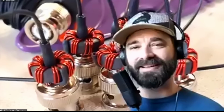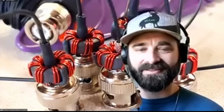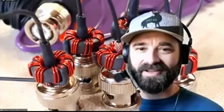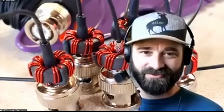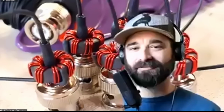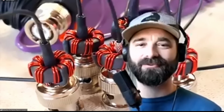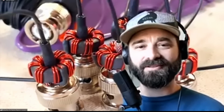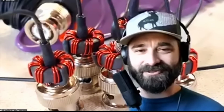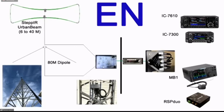Hey, man. I think one thing I have to emphasize with building antennas is that the antennas I built don't come out right the first time. I can't tell you how many lengths of wire I've cut too short, how many toroids I've pulled a little too hard and broken the magnet wire, how many times I've soldered stuff backwards and had it just not work. You do stuff wrong and you learn from it. So don't be afraid to make mistakes. And when you get older and you're lazy, you buy a Step IR, so you don't have to cut it, it will adjust itself.